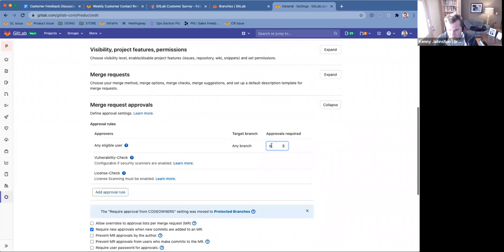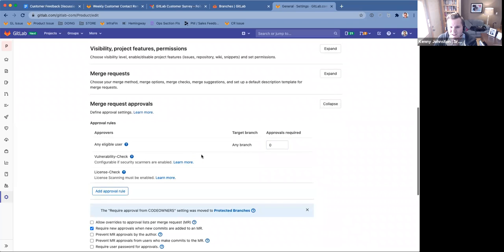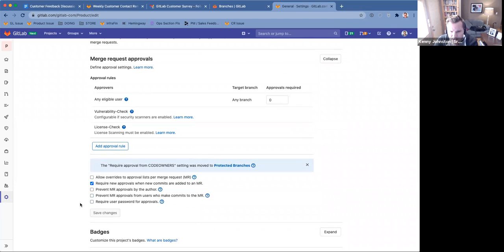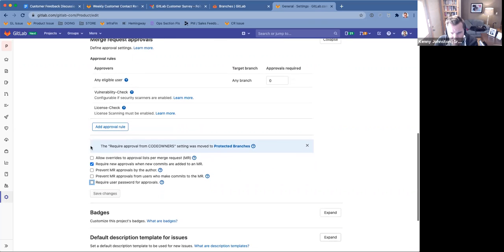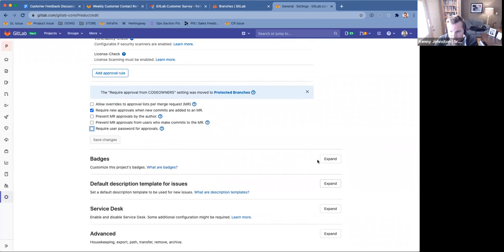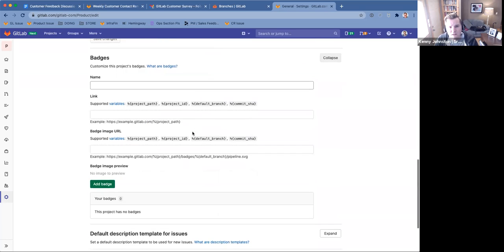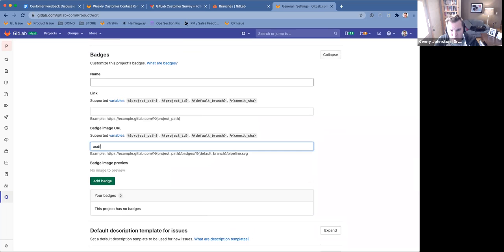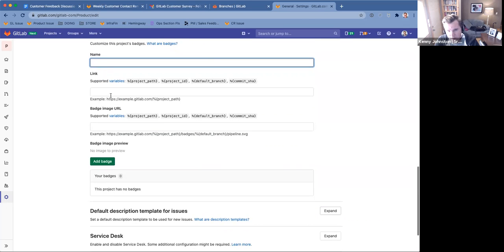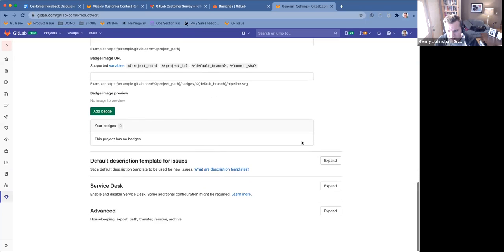The other pattern was that I didn't save until I hit save, but in this approval rules box, it is saving without me hitting save. This pattern is the same in that the checkboxes at least are responding to and turning this save changes button green. This one, add a badge, is the green thing, but you can't add a badge until you have a name. So that's a different pattern, which is always green, and it didn't turn green when I completed the parts of adding a badge that I need to complete.